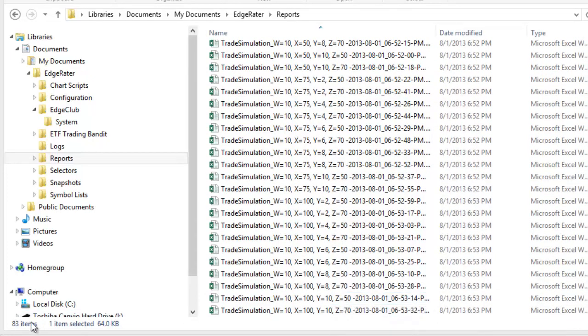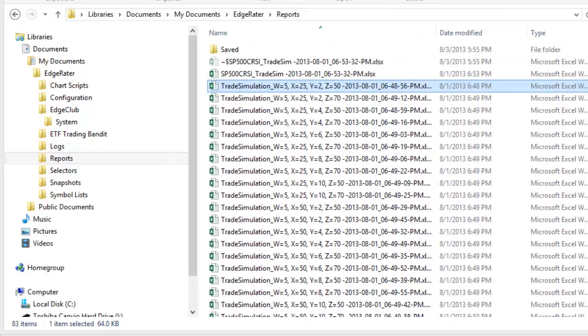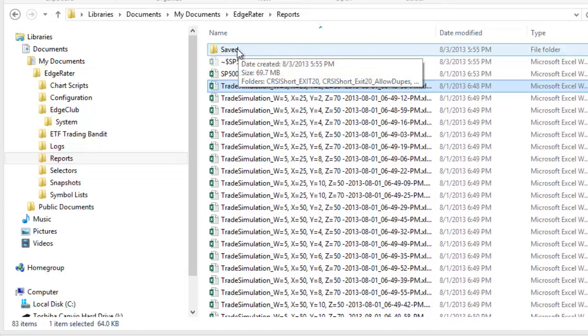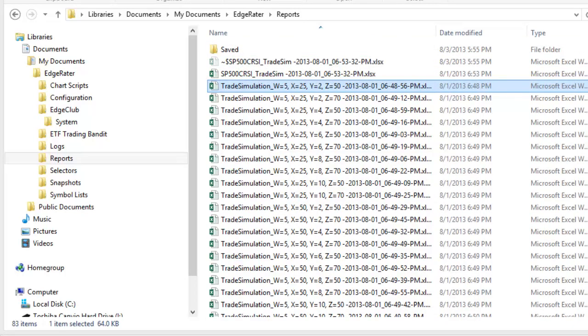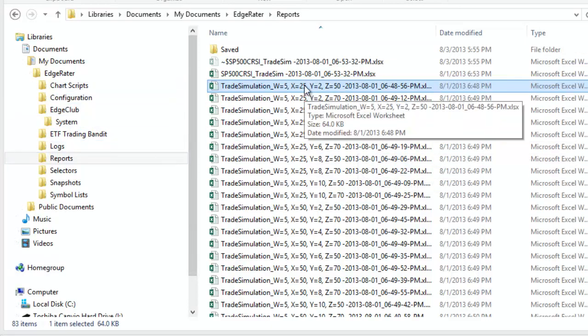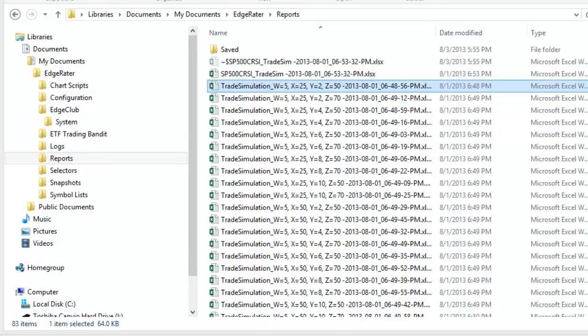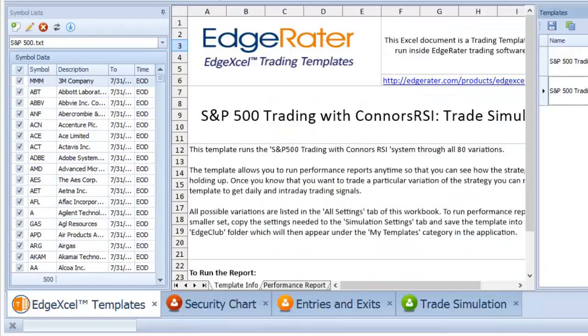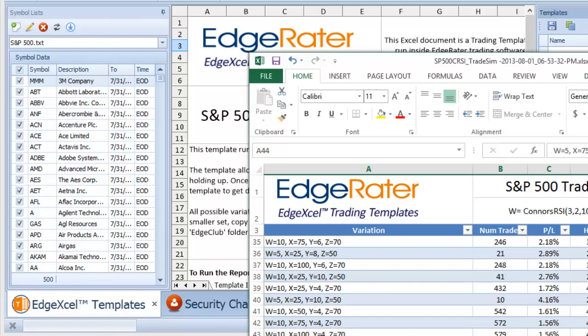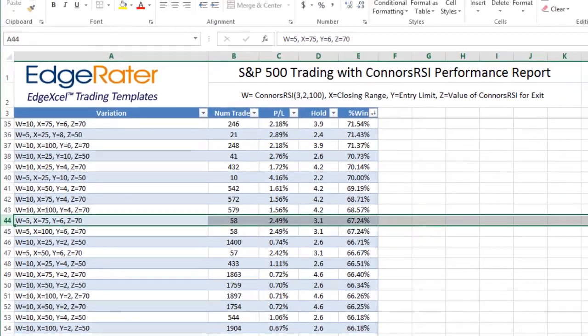And if you look over at the number of items in this folder, I have 83. So there's 80 variations, the summary report, and I also have another folder up here. So that's just a note on how you would locate the reports that are output by the program. Of course, if you just run the report, you can view the results within the program as well. But if you want to view them after the fact, then you can come into the file system here and use Excel to open up these files. And actually that's what I'm showing you right here that we just saw in my summary report. That is actually Excel viewing that file. It's a real Excel file.